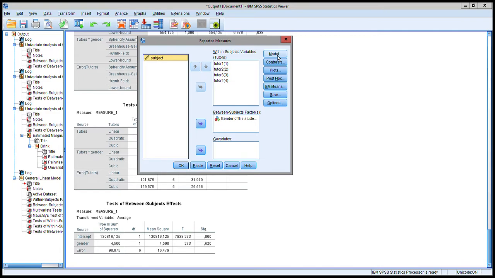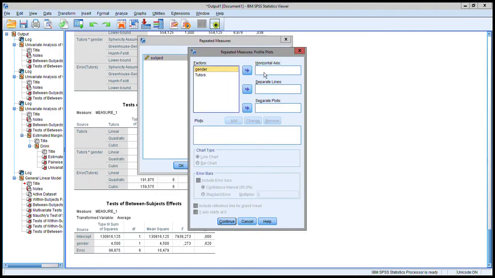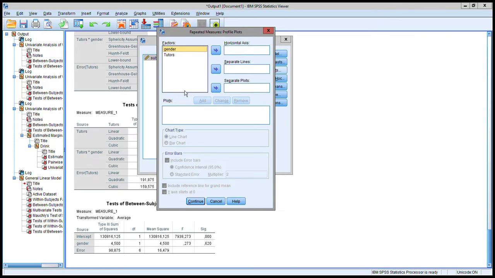Firstly, we still have model, but model won't be useful to us this time. Why? Because we have only one between subjects vector, and we are not looking at the within subject vectors. So you click full factorial and leave it at that. You don't have to do anything with it until you have more than one between subjects vector. Contrast we skip. Plots, I did a better explanation of this in my video on the two-way ANOVA.